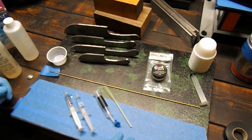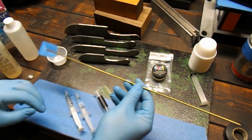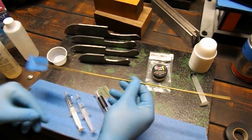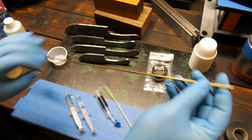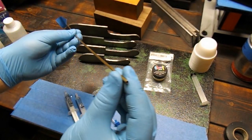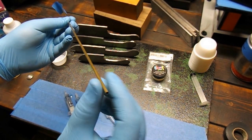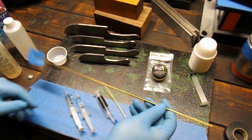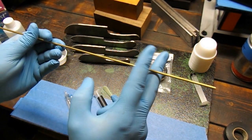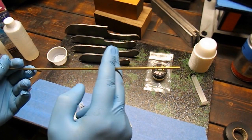So what we're going to do is actually make some pins — one pin to attach the handles with. Now what a lot of people do is they'll buy solid brass pins or they'll buy mosaic pins. Mosaic pins are hollow brass or copper tube that has other little bits of brass and copper put inside along with resin to make little designs. But you go online and buy a two or three inch section for thirty or forty bucks — that's not cheap, it adds up.